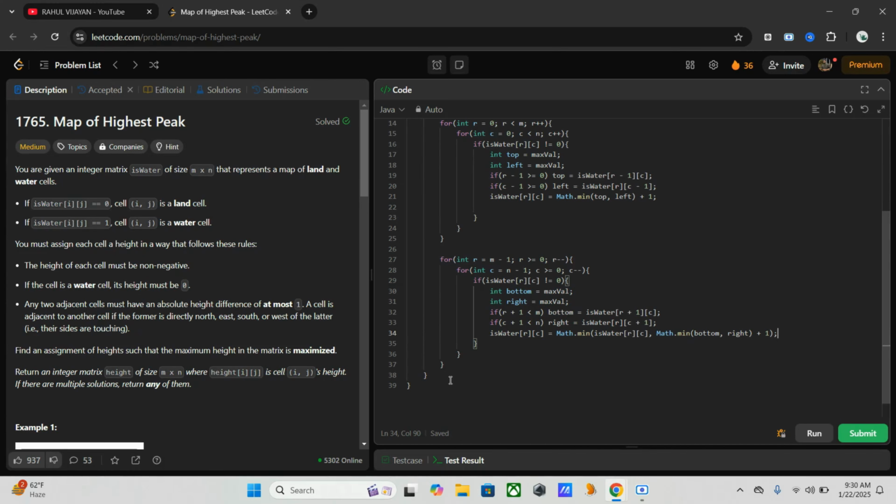So this ensures that all directions are taken into account and every height follows the rules. Now nothing else, we need to return our matrix. So finally we return the updated isWater matrix which now contains the assigned heights for all cells. Right, let's just run it.